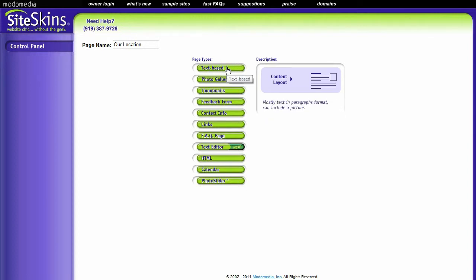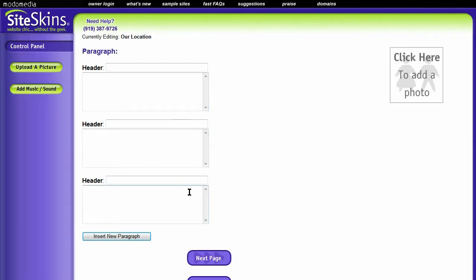Okay. And we recommend the text-based page for this because it's not a complicated thing that we're doing. And we just want to have a few simple input boxes to put in our text and our map. Okay, and in the top input box, I'm going to put something like how to find us. And here I could put the company address. I could put something like specific directions, on Highway 9, travel south, etc. And I could say, coming from the north, coming from the south, coming from different points nearby.